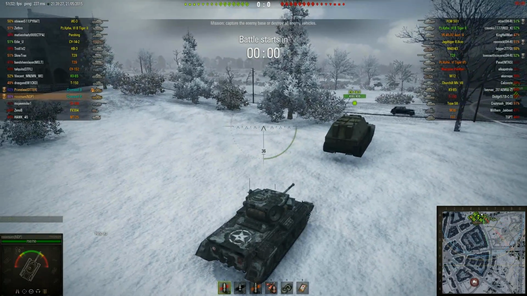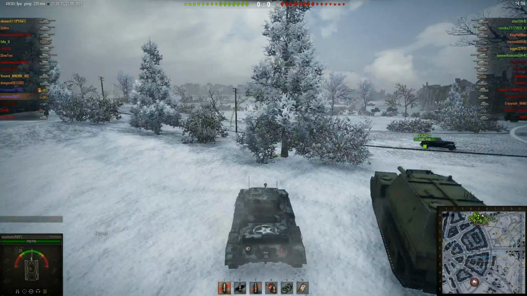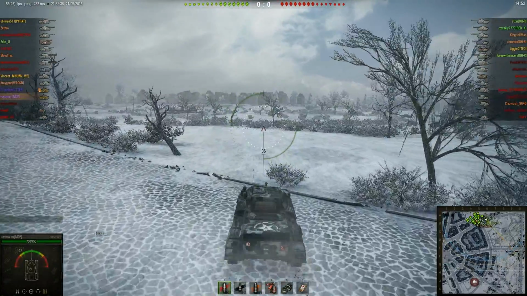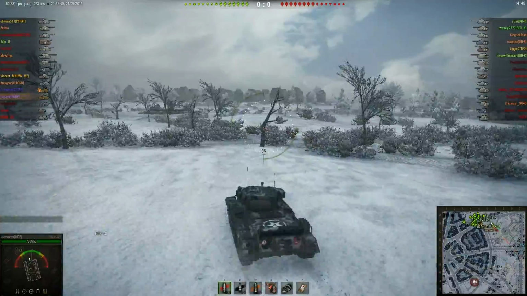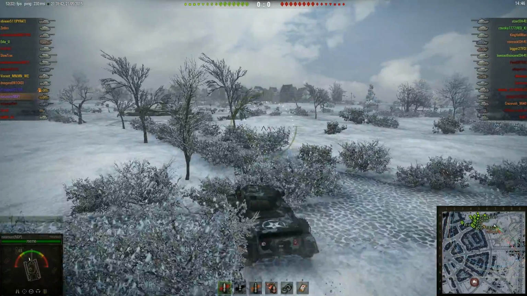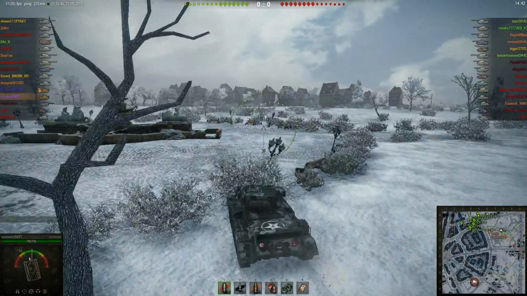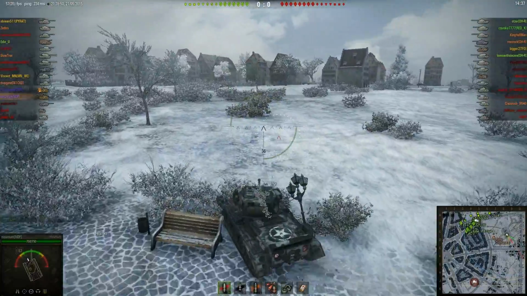Right from the get-go, we decide we're going to do the usual medium tank thing on this map and roll out through the village up on the hill. And between the two of us, we should have the speed to get there before pretty much anything on the enemy team except their T-37, and we should have the firepower to deal with anything they throw at us short of a tier 8 heavy tank.